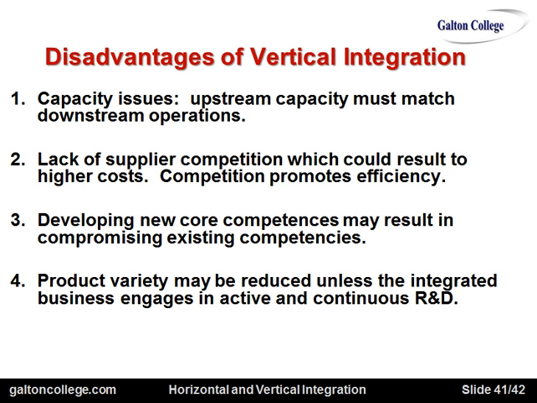Now, these were some points on integration, horizontal integration, moving at the same level, say distributors of the product merging, that's at the same level, that's horizontal, or vertical, where a business moves closer to the customer, perhaps buying up retail outlets if it's a manufacturer, or backward integration if it's a manufacturer going back and buying the sources of raw materials. But these are the advantages and disadvantages of this type of activity. And that's all really I want to do in this session, is to look at the advantages and disadvantages of horizontal and vertical integration.